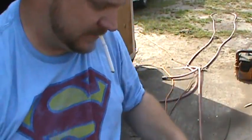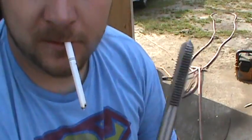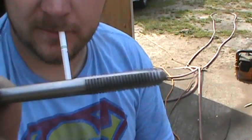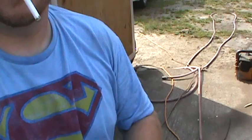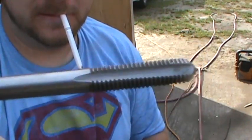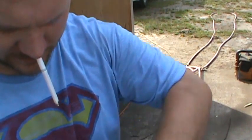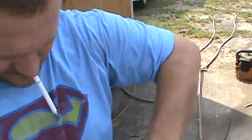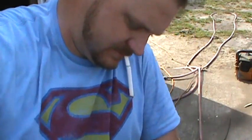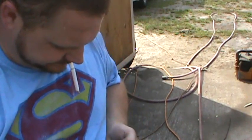So, let's sit that down. Got some drill bits here. So I found my tap too, also. It's a 0.8 thread pitch. And 5 millimeter. So that's my tap. Just need to find a drill bit that's a little bit smaller than that. See what we can find here.